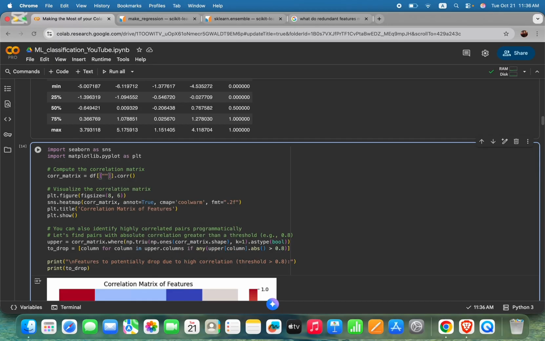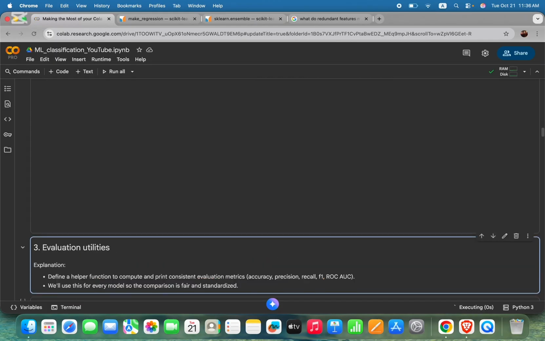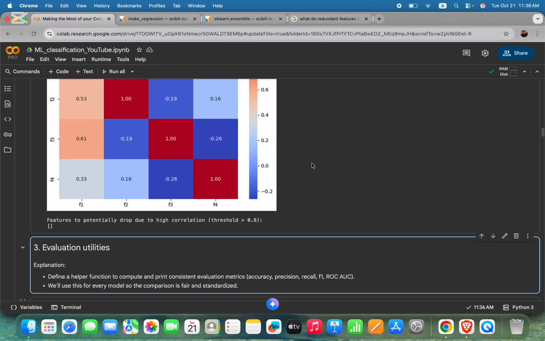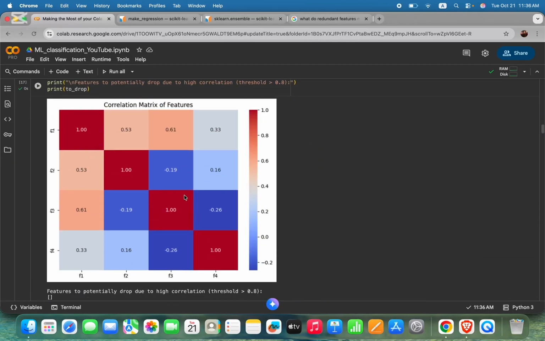So we need columns F1, F2, F3, and F4. Okay, I think this is going to work. Yes, it did. All right, we still don't see any redundant features actually.